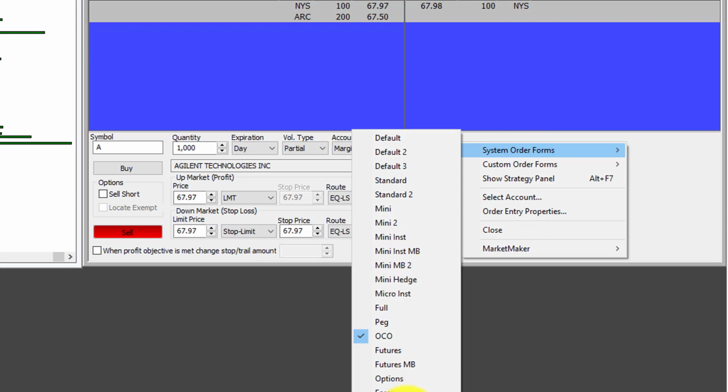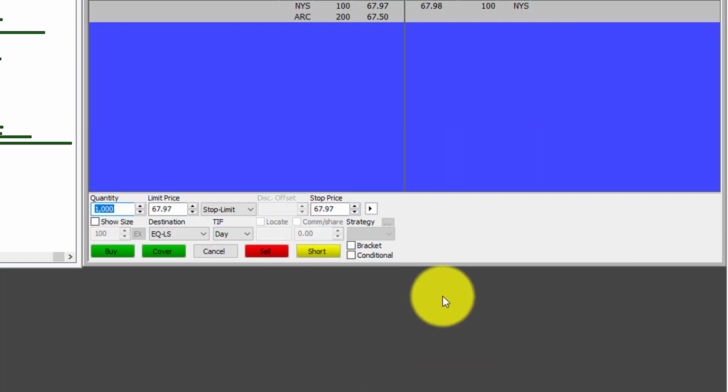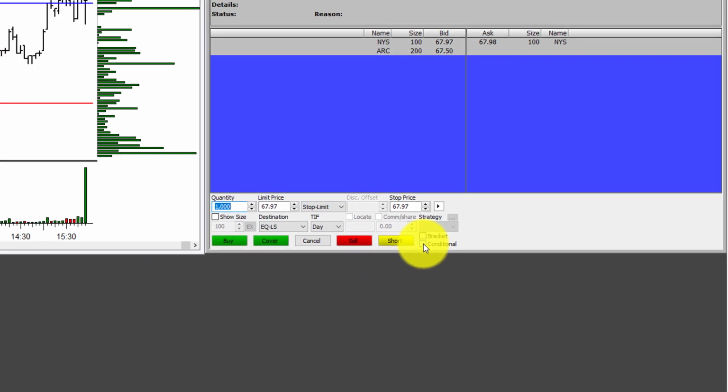Let's go back to the order form that we were using. Again, that was bracket. And just let me tell you one last thing, that on the conditional orders, what I do is set those up the night before, and when they meet the qualifier, when they're coming up to a price from below for a long, or coming down to a price for a short, I've got my entry and my stop pre-programmed, and then the only adjustment that I make over the course of the morning is I will drag that stop line behind the stock according to the rules on the around the horn plan, and eventually move that stop loss right into my profit target. But that's just a matter of how you choose to set up these orders.